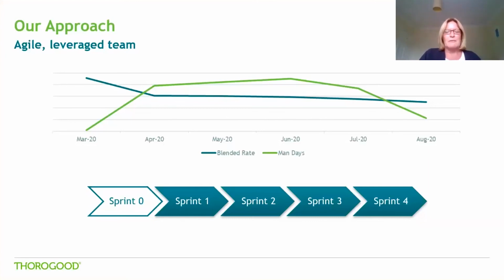Once the project was in flight, we utilised our leverage model using a small team of consultants from the UK and India to provide fast and cost-effective agile development. This team brought extensive experience of working with the customer in question and working with external data in general. As you can see from the slide, the bulk of the development work was during a 4-month period from April to July. We worked very closely with the business contacts, particularly at the start, including regular catch-ups, to ensure that any business or data-related queries were resolved very quickly.